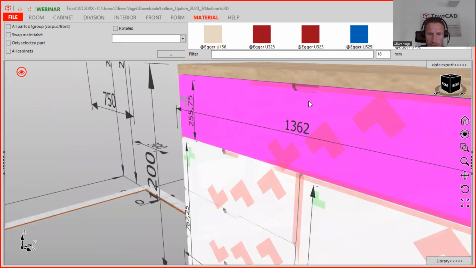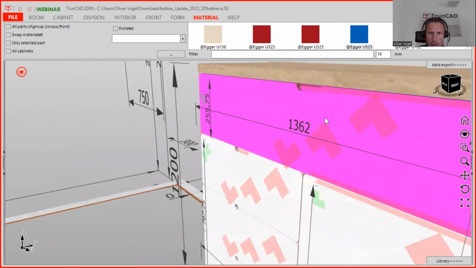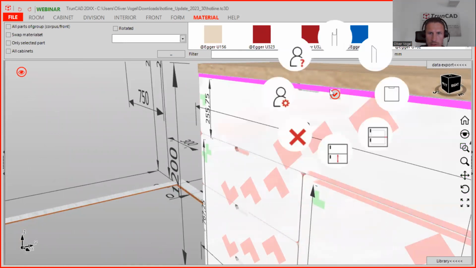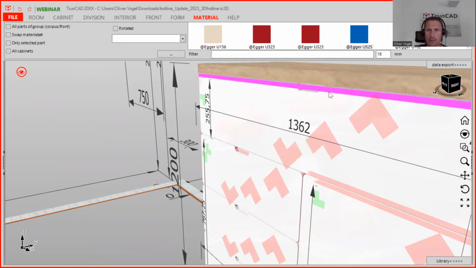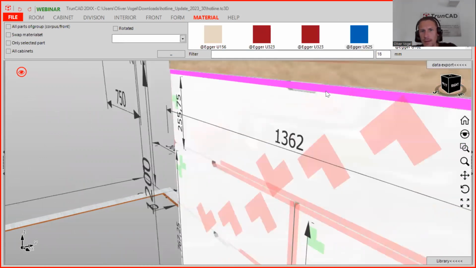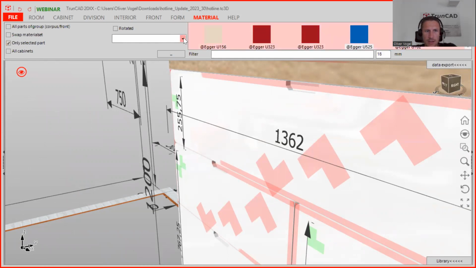And when you want to change only a different part, when you want to have here like a shark nose profile, then that is also a new function. You click here on only selected part.